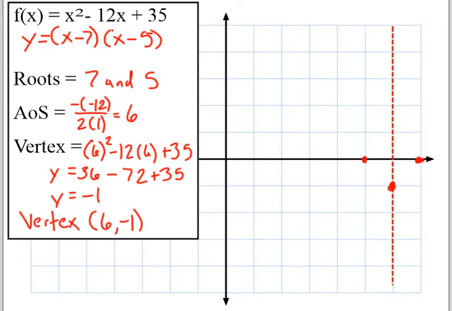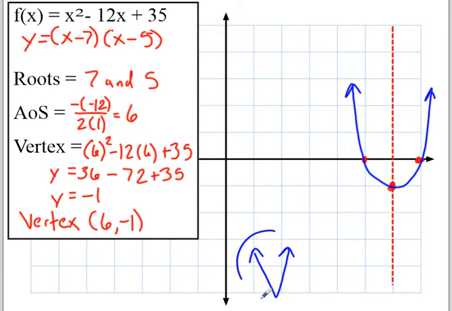There we go. And now it's time to draw a parabola through each of these pieces. Remember, a parabola looks more like a U than a V. Okay, this is the correct way a parabola should look. Please do not draw parabolas like a V. That is a different kind of function. Make sure that they don't come to a sharp point. Make sure they have a nice rounded out look to them.